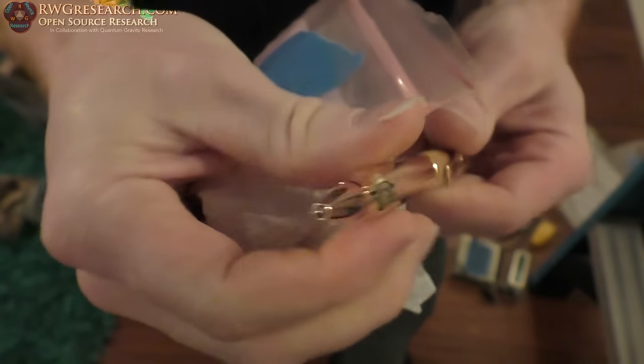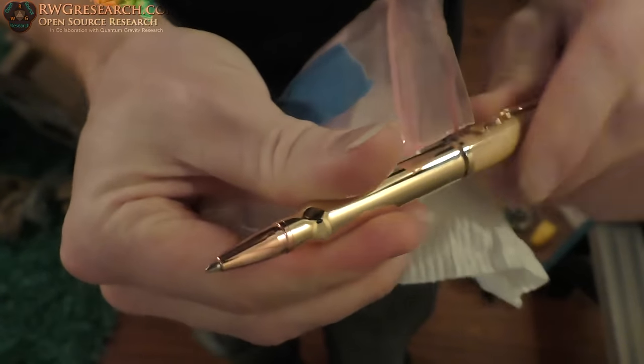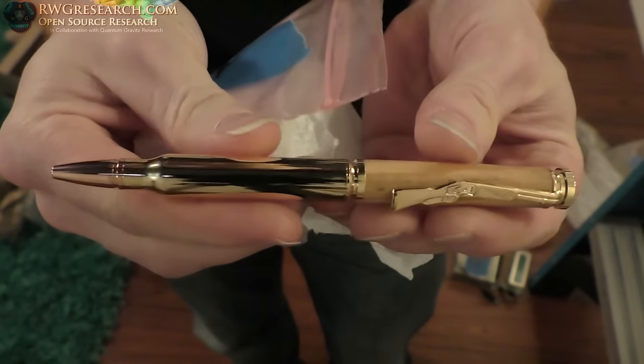Fantastic. Well, I untwisted it. Oh, there we go. Twisted it too far. That's really nice and shiny. What do you think about this, Lily?